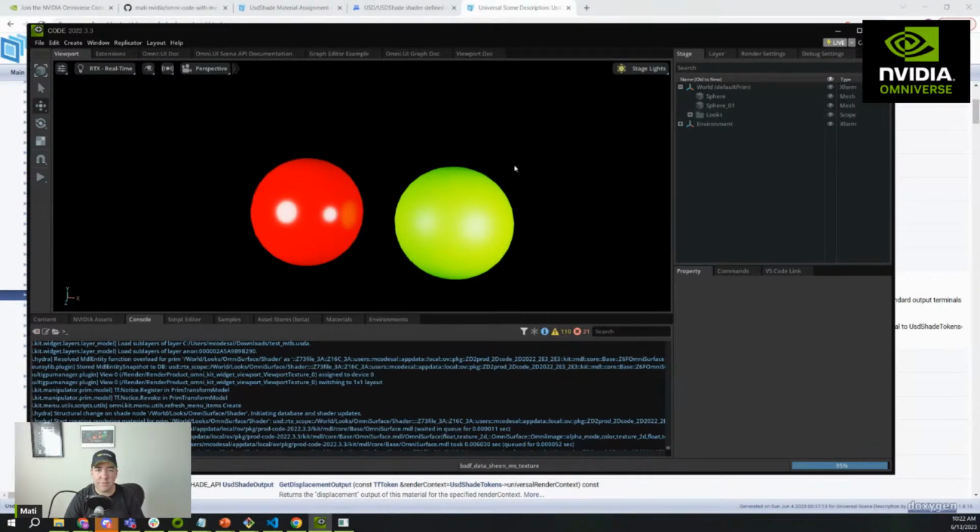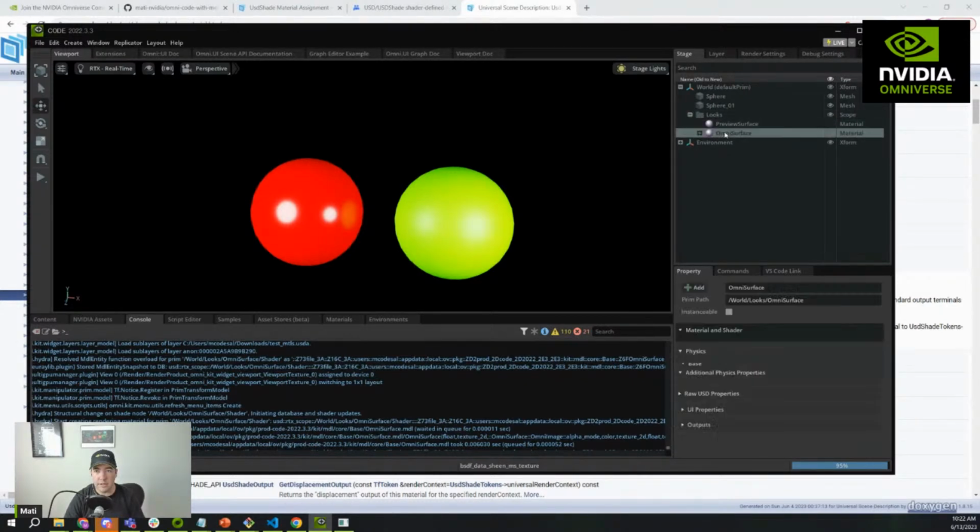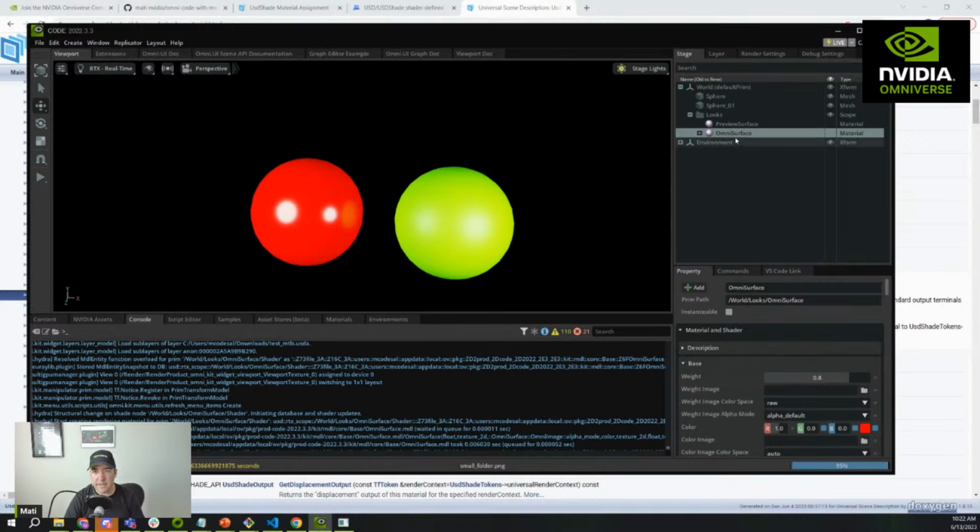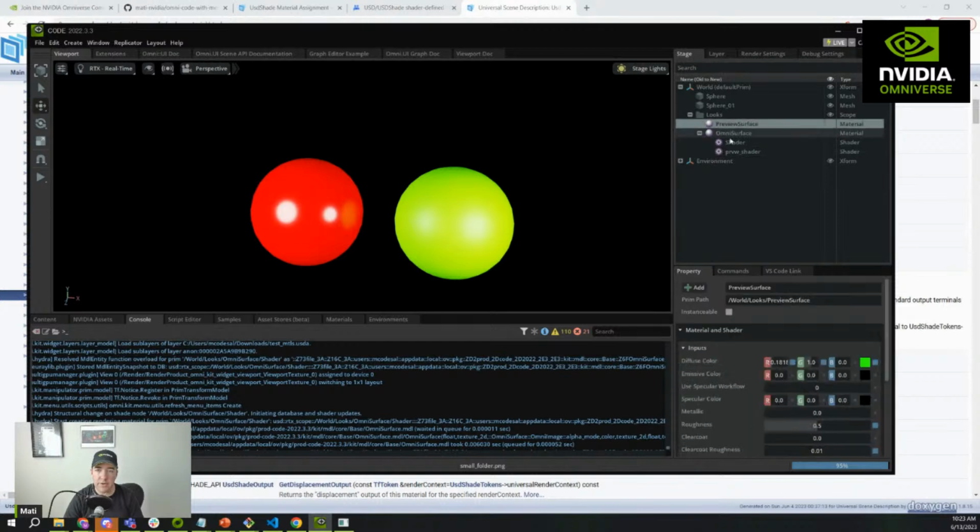So I could build my MDL, my fancy Omni Surface, and then, I don't know, right click and distill to USDPreviewSurface, and then hopefully it would create the USD preview shader in the network, and also wire it up to the material for me, so then I don't need to do that manually. But for now, what I did here interactively is not a bad approach, and you could build up a library of materials in that way, and work that way.